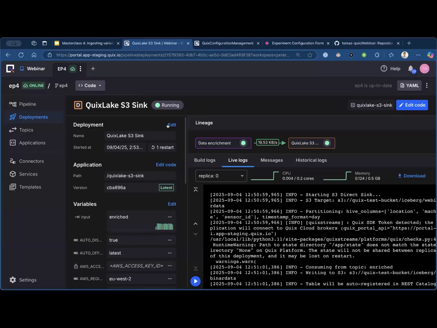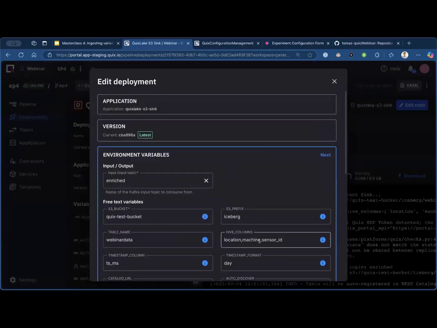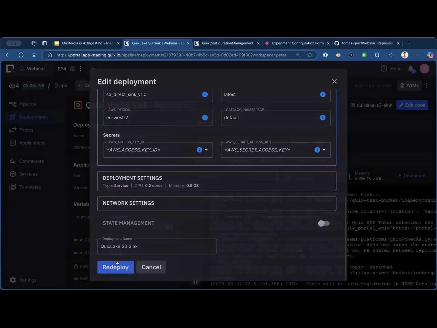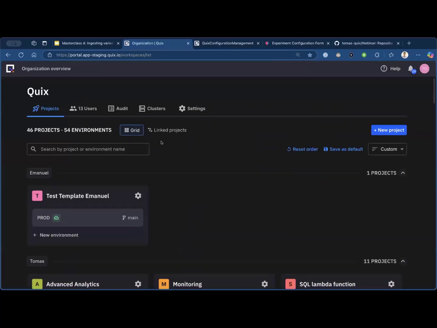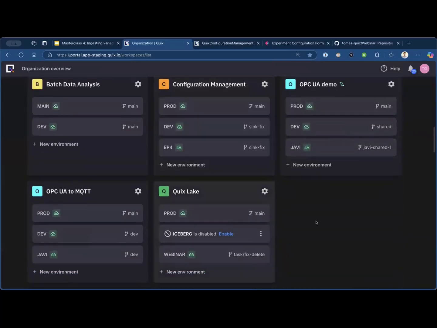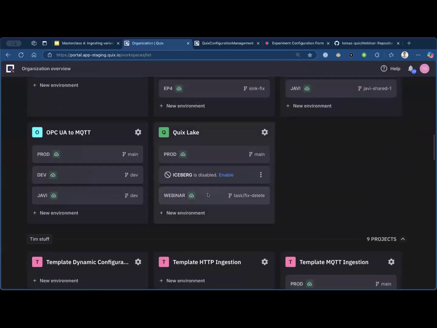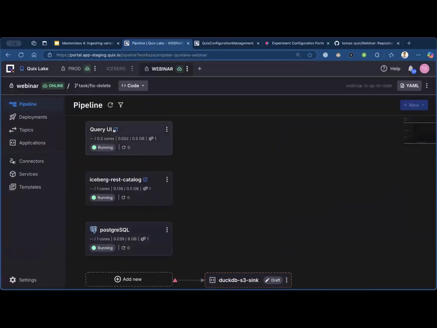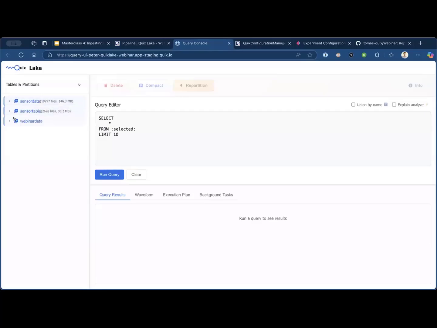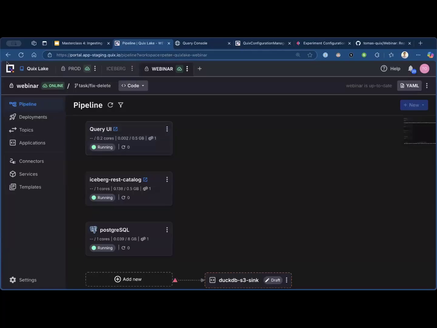Although we saw that we have left an index that is no longer there, so we have to remove the sensor ID, because remember from the previous episode there was a different topic. So let's deploy it again. So now we're gonna go and check the data lake and see what we have there. So webinar and the query UI. Amazing. So now we don't have any data yet, but we're gonna have there soon.